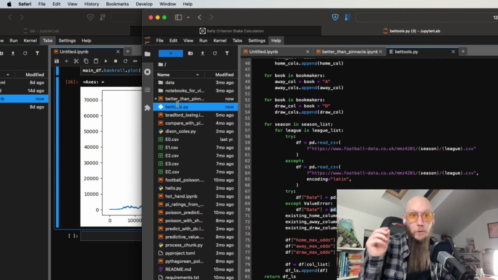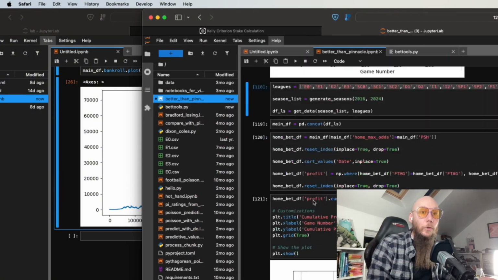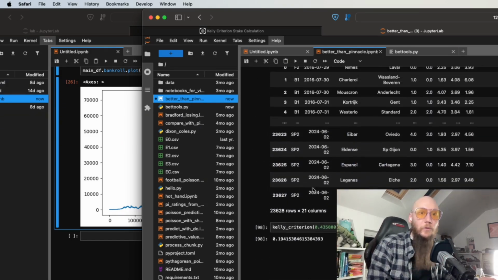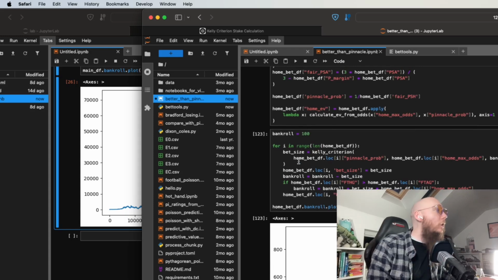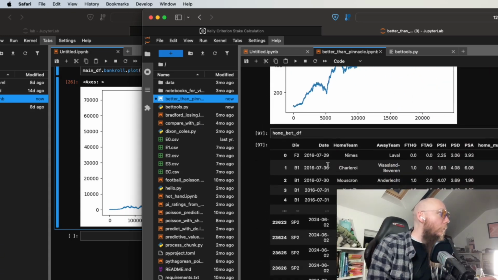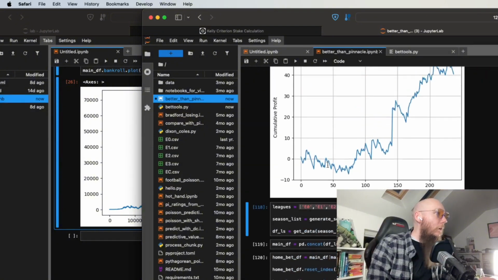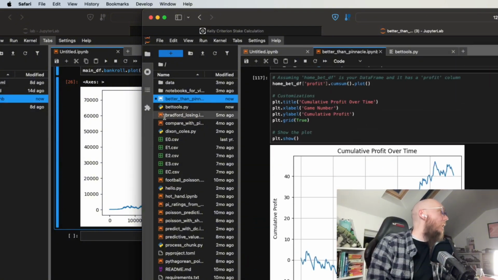I am using, from my notes, this notebook here that's in Football Stats called Better Than Pinnacle. And in Better Than Pinnacle, which is exactly what I've just walked you through, there is a function somewhere, there is some code, which walks through what you do when, I can't find it right now. Anyway, it's in there somewhere.